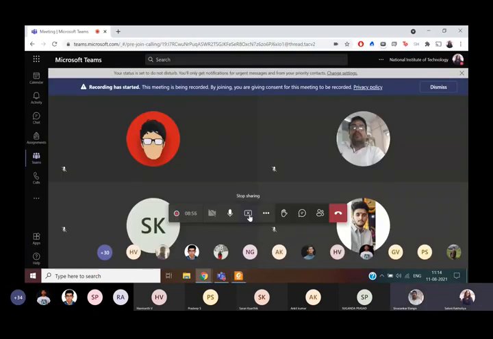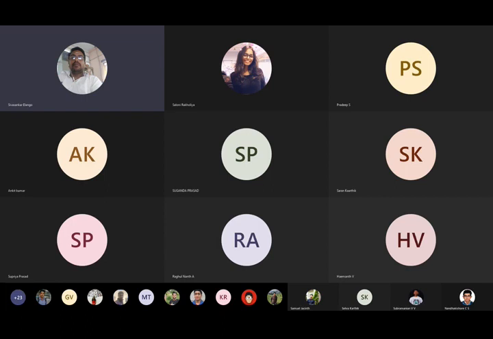Right. So thank you, Saloni, for your presentation. I think she has explained joins very nicely. So these are the different types of joins available in SQL. Last class we were discussing working with joins in SQL. So in today's class, let us study about the architecture of a database management system.